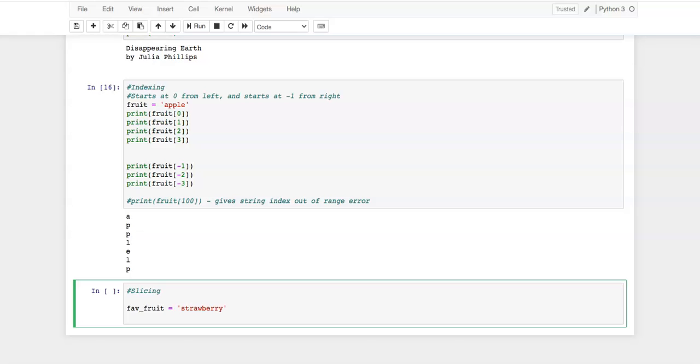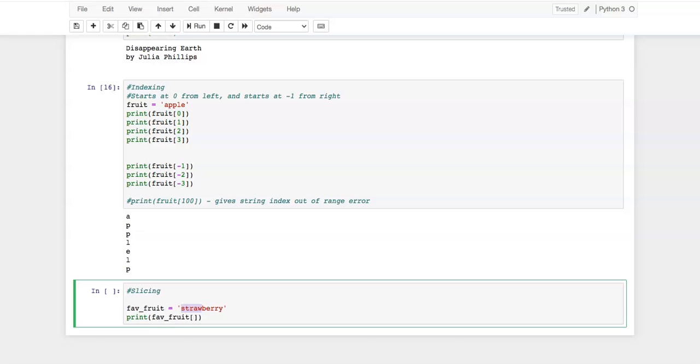Okay, so you use square brackets just like you do with indices, and slicing is pretty much based on the concept of the index. So if you wanted to print fave fruit and you just wanted to print straw, what index do you want to stop at? This is 0, 1, 2, 3, 4.